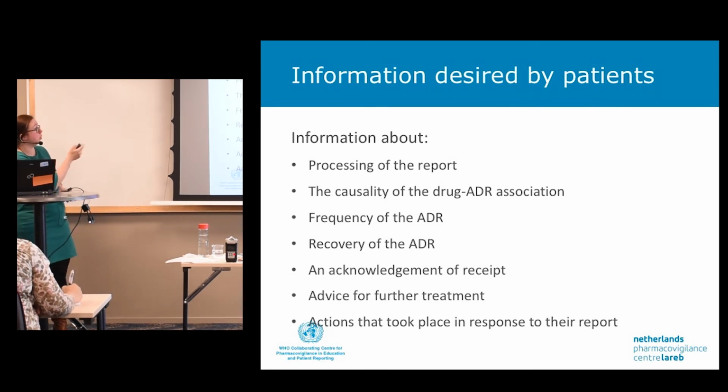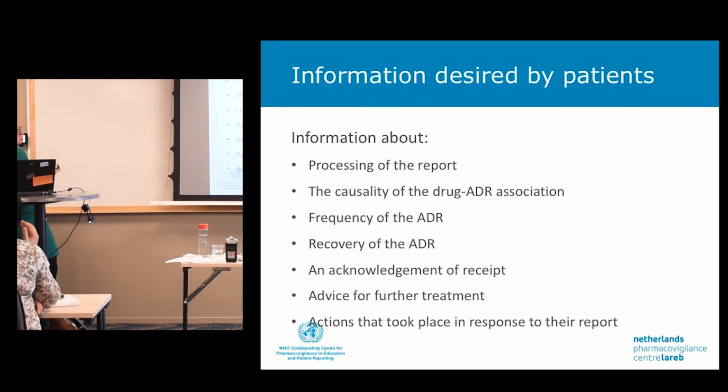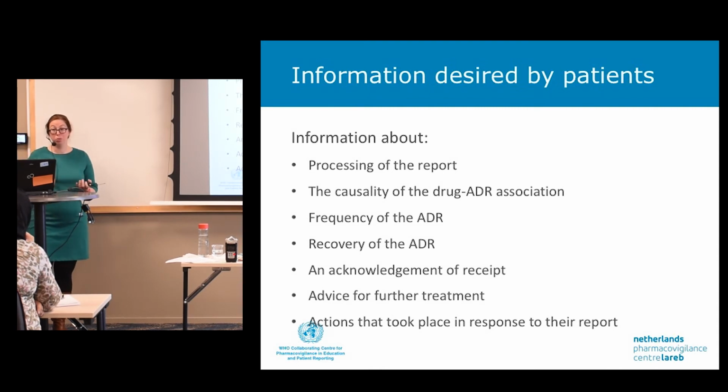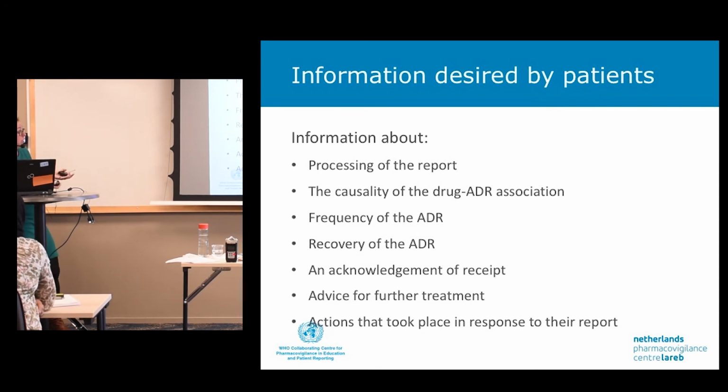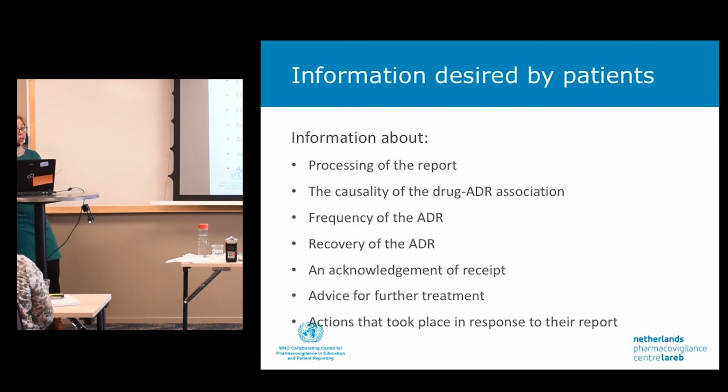They would like information on the causality. Sometimes you can give that if you're doing it in a personalized manner, but not always. The frequency of the ADR: if it's a known ADR, frequencies are often known, for instance, from the label. That's something that you might be able to give. Recovery of the ADR: maybe you know from other reports what percentage of the patients recovered or not, or if it's an ADR which is expected to recover.